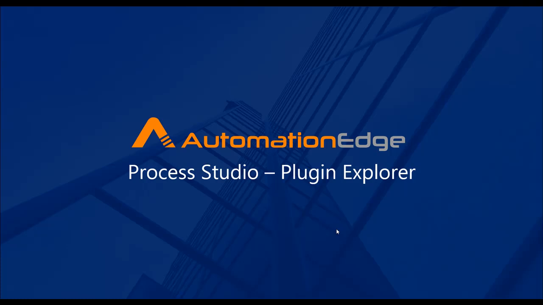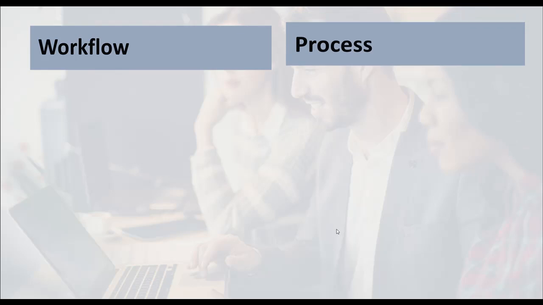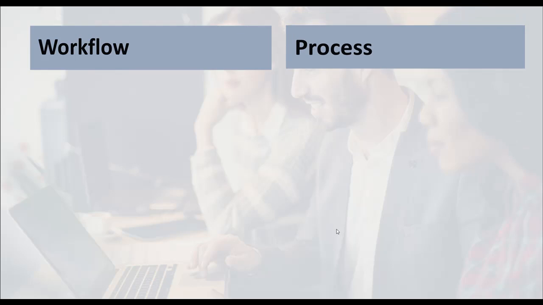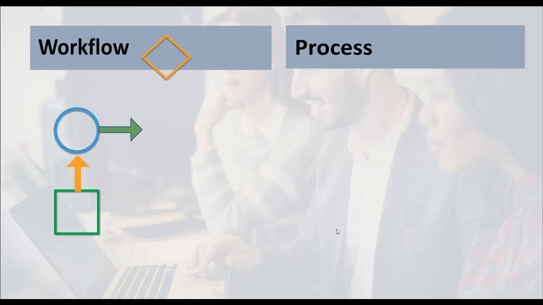You all may already know that AutomationEdge has a component called Process Studio, which is a development tool used to create automated solutions using workflows and processes. So, what are these workflows and processes? Let's unbox two components of Process Studio, workflow and processes. Workflow and processes are the two entities which help us design the automated solution. A workflow is about moving and transforming rows. It takes data from various data sources, performs operations on data, and saves to some target systems.